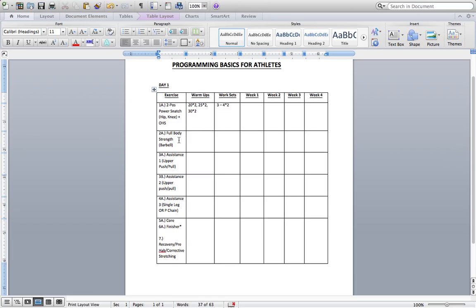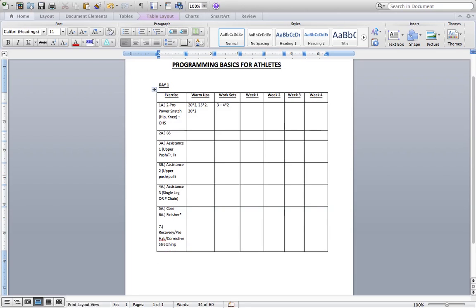Moving on, you'll see after we finish the speed and power exercises, we'll go to a full body strength exercise. This might be a deadlift. It might be a squat, some sort of front or back squat, depending on what we did on the first exercise. So we did a snatch, and for the most part, generally speaking, we'll put a back squat right after that. Again, a couple light work sets. So we'll just say 30 for 5 reps, 40 kilos for 5, and we'll do 3 to 5 sets of 5 reps. So lots of 5 repetition sets, guys, for the most part. Generally speaking, that's a very good template to work from for beginners.